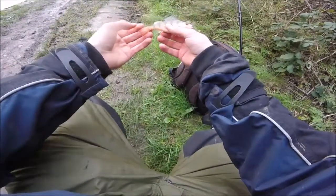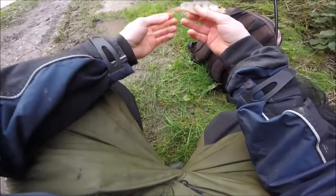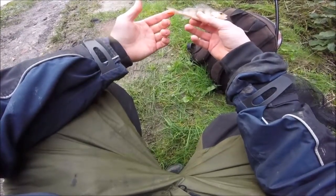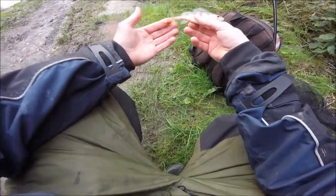Immaculate little fish. If you can get a few of these, I've just come down after work for the last sort of hour of light. If you can catch a few of these on your local canal, it's brilliant sport. They're slipping back.